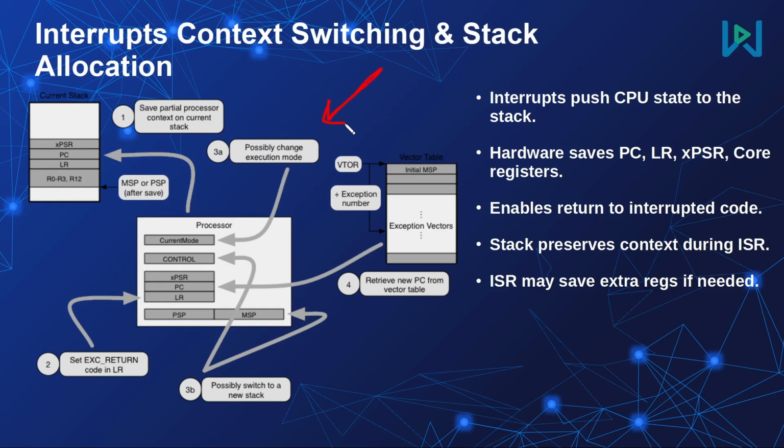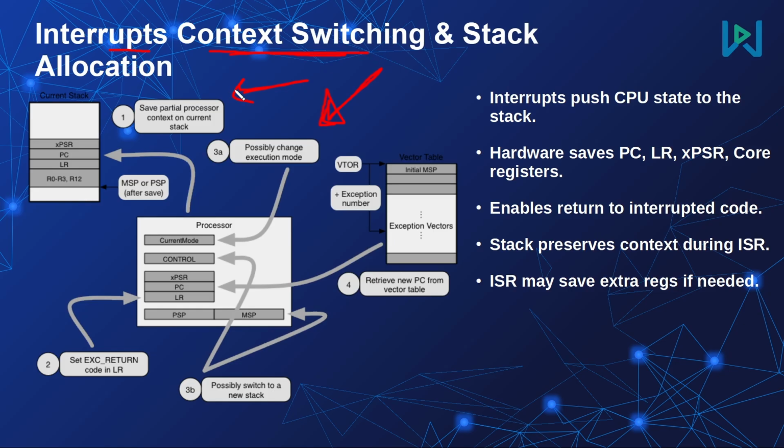This is a top-level view of the flow used during an interrupt, an exception, or a context switching routine within an ARM Cortex-M based microprocessor. The important thing to note from this flow is that the stack area will be needed to back up and restore the CPU state during an interrupt or exception context switching.